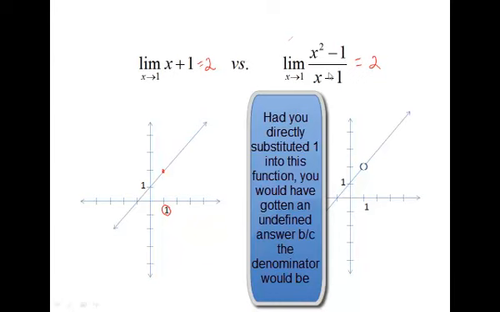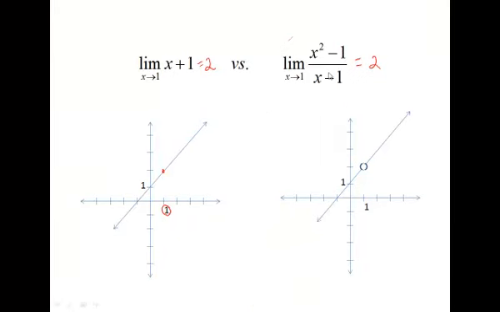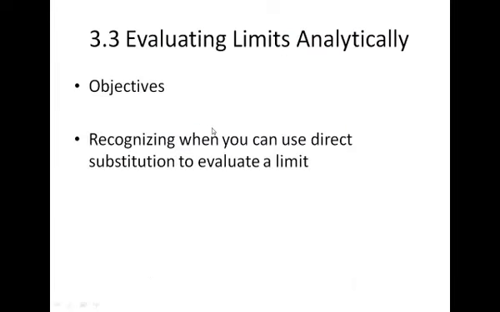And so what we're going to be doing in this 3.3 section, analytically evaluating limits, is trying to figure out, when can I use direct substitution, and if I can't use direct substitution, is there any modification that I could do so that I could use direct substitution? But for this lesson, for this video, we're only going to focus on when can I use direct substitution. So 3.3, evaluating limits analytically, this is our goal.